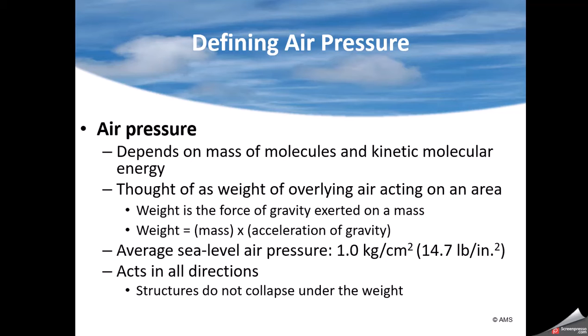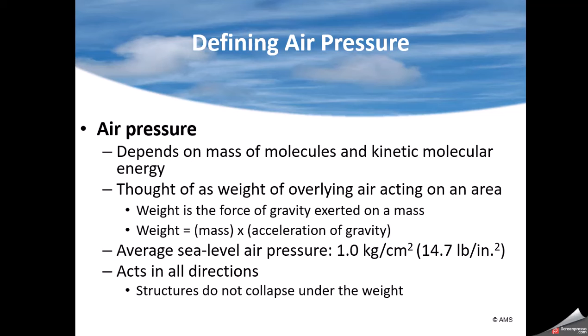So it depends on the weight, which is basically the force of gravity. Average air pressure is 14.7 pounds per square inch. So if you think about it, your body is carrying around 14.7 pounds of pressure on every square inch of it. So why aren't you collapsed? That's a lot of weight. Well, everything has that same pressure going back out from air inside you. So it's totally equal. That's why structures do not collapse.